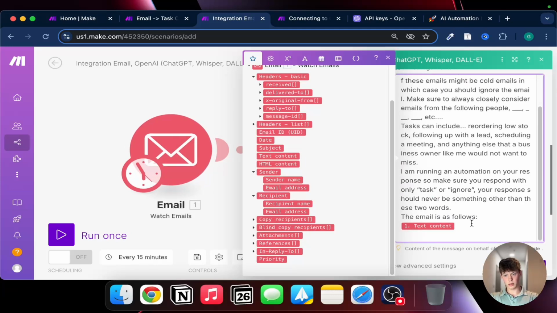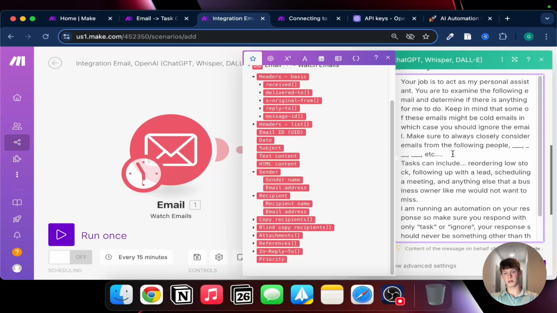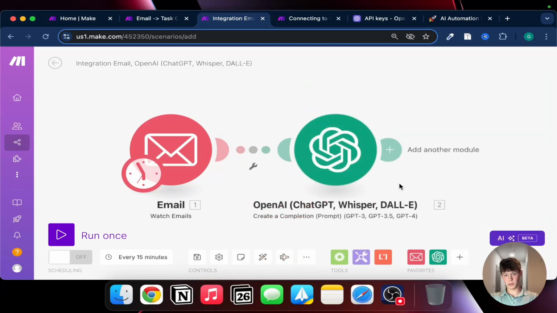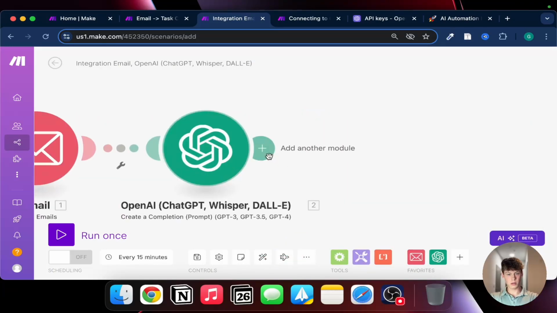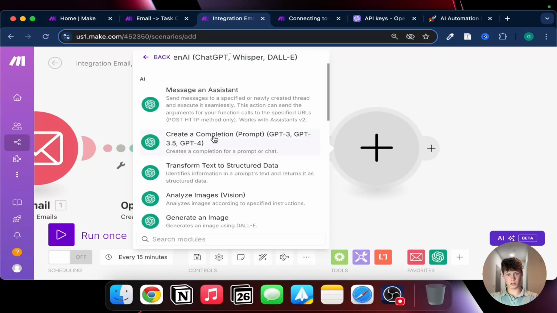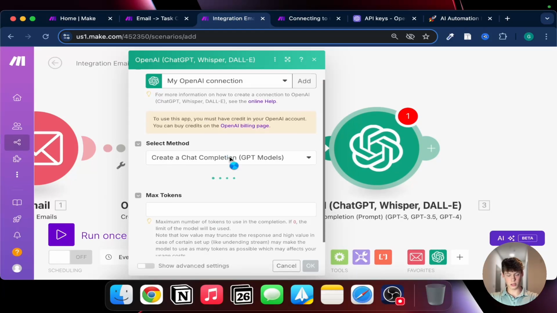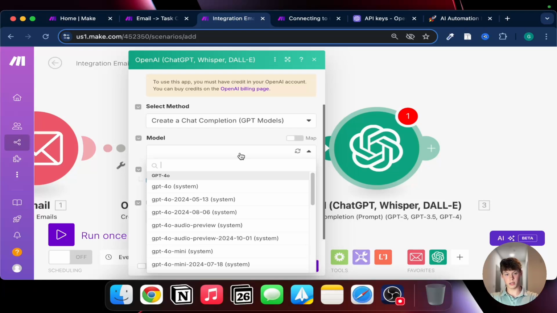This just pulls all the content from the email, the inside of the email, not the subject line, which ChatGPT is also going to examine. And then from there, we can just select OK. And then what we're going to do is add another module, the same thing, OpenAI, and then complete the prompt. This should already autofill like it's doing on mine now, since you have the API key.